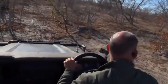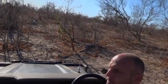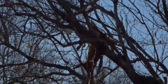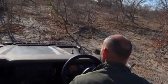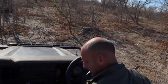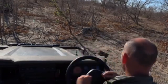All right, now, excuse me breaking off from that, Kurt. I'll get back to you in a second, but somewhere around here we have a leopard. Oh, okay. I've got the kill. I haven't been in the sighting just yet, so I can see the kill is in the tree in front of us, and obviously doesn't have a leopard attached to it. So last time he was here, he was eating a piece. Oh, there he is. Just straight there.